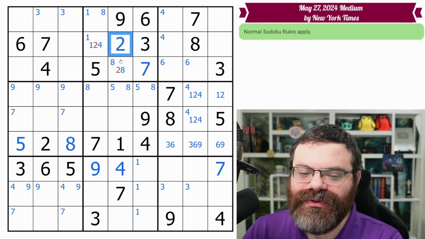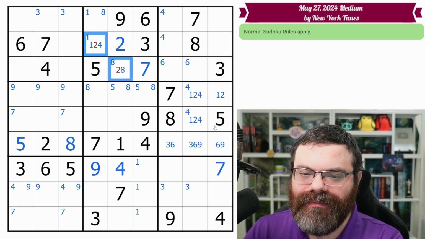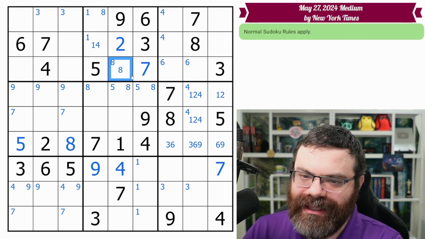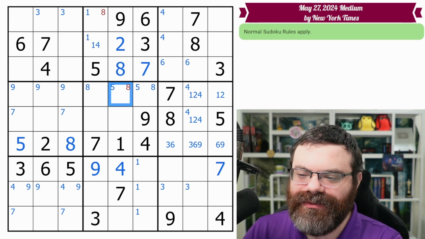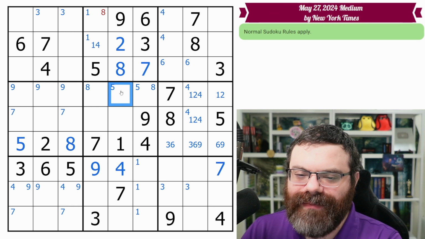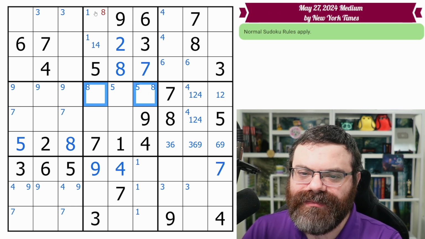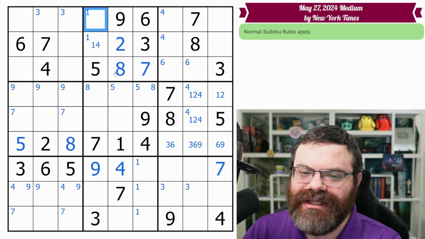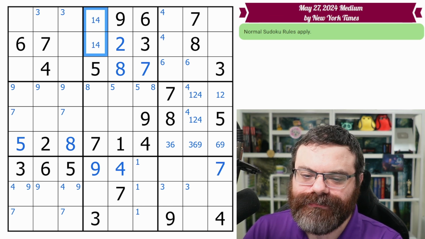Now, when we place that 2, that does clean up 2 from the rest of the row, column, and box, and that gives us this naked single 8. I'm going to stop talking about naked singles so carefully. This can't be 8, but there's still 2 places for 8 in this box, and this can't be 8 anymore, but that's because we placed the 8 in the box. This cell's now down to 1 or 4, so we can mark that.